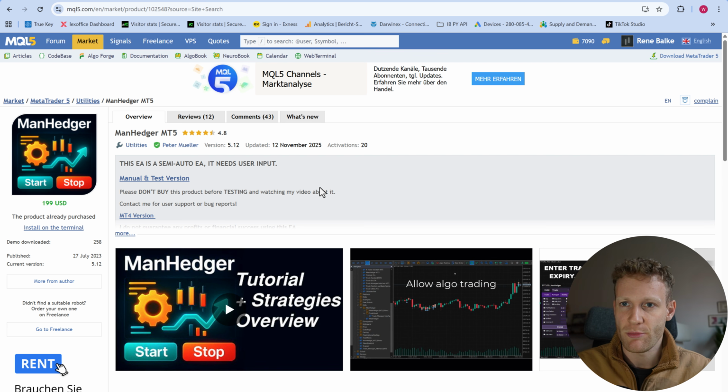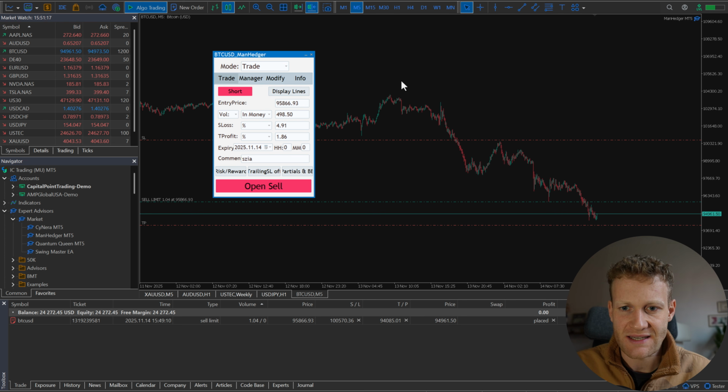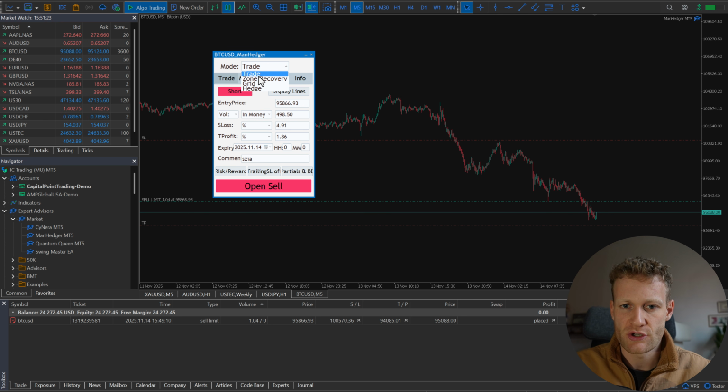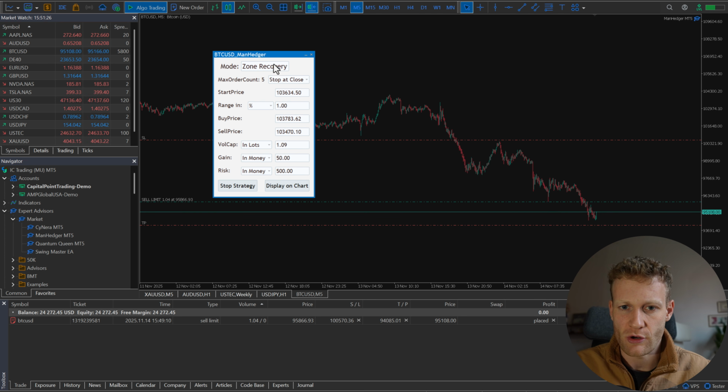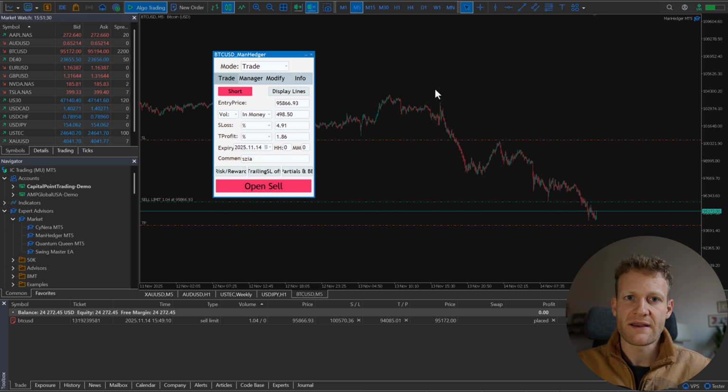I know the developer of the program personally, and I know how much work it is to set up a program like this. This is not just a 100 or 1000 lines of code program. It's a really big program. So for this reason, I think it is absolutely worth it to pay a little bit for it if you want a strong trade manager that also has different strategies included already. And as far as I've seen, this is very unique in the MQL5 market.